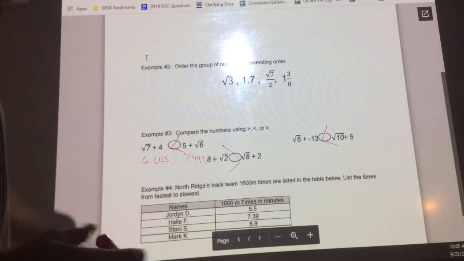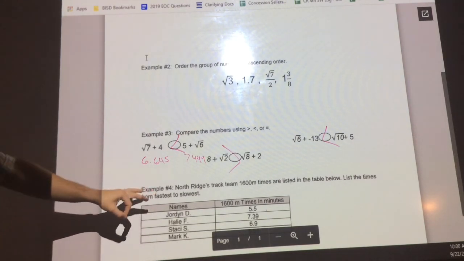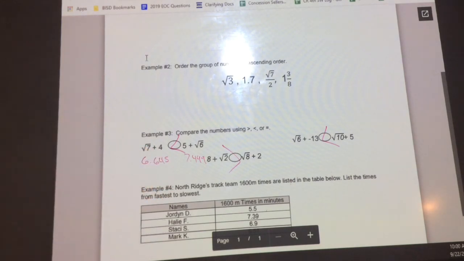All right, and the last thing before we end the notes, I just want you to understand something. When we're talking about speed, the lower time is the fastest time. Does that make sense? If me and Ziana are racing and she's kicking my tail, she's going to finish that race quicker than I am, which means that her time is going to be less, but that's really the fastest time. You guys understand that? Okay.